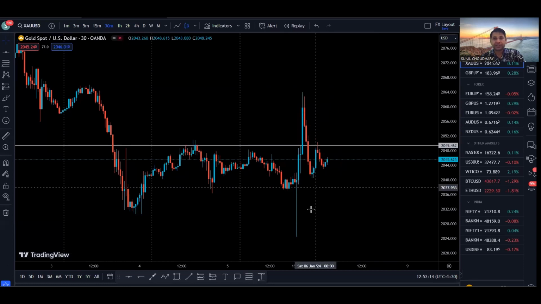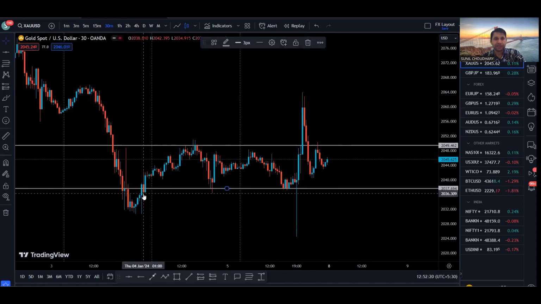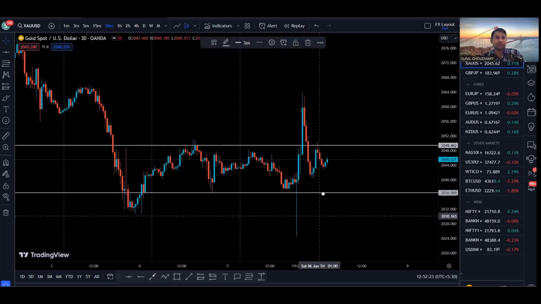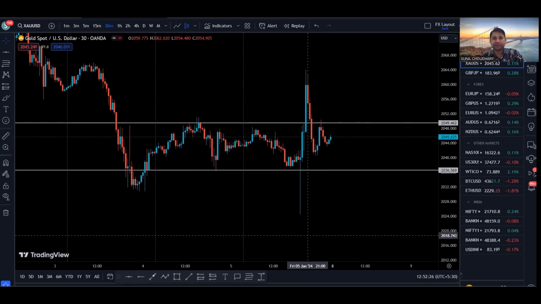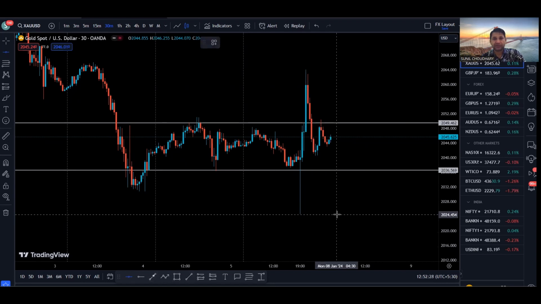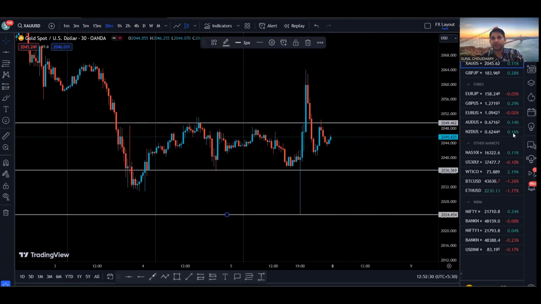Now to the downside, we see that we have the support, and then we have support a little bit lower as well. So we'll be looking to take short below this level, because the next support can be right here, because we have this wick to fill. So if we get a closure below this support, and we can see the clean range and this wick to fill on the left hand side, there will be a very high probability for the price to come down to the next support, which is right here. That is something on the 30-minute time frame, to the upside and to the downside, that we can look for when the market opens on Monday.